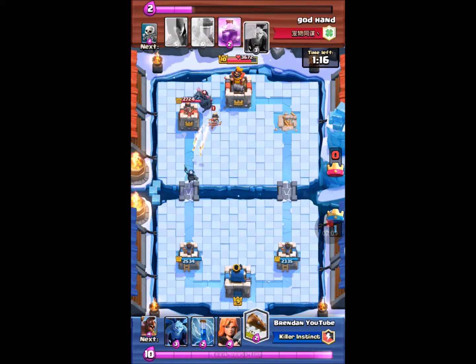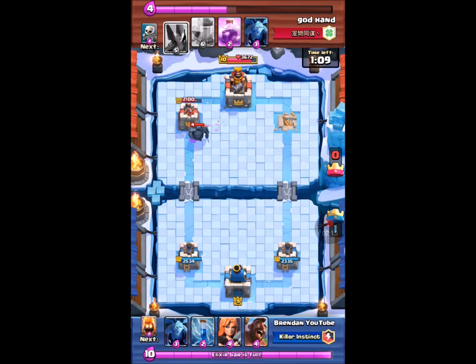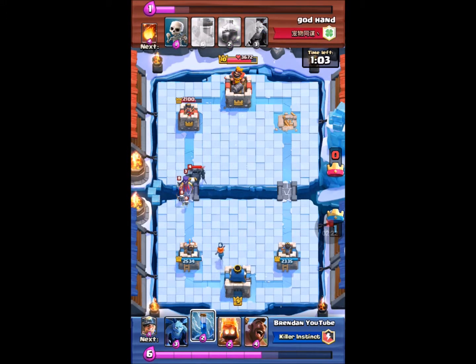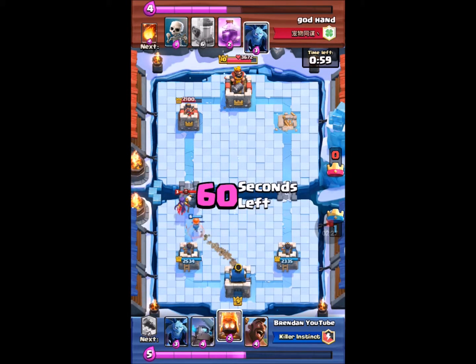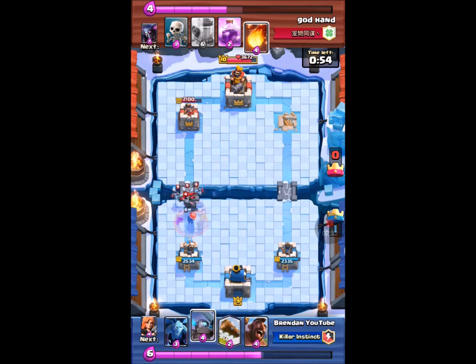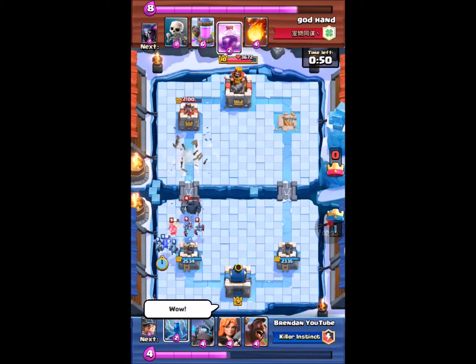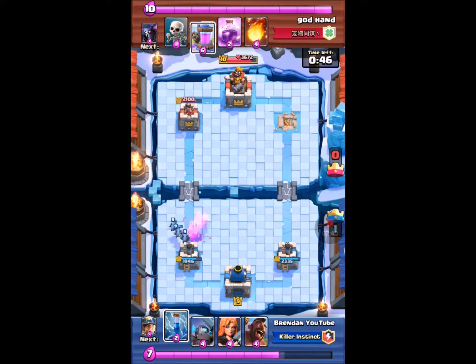Like I said, the log is really good. This was before the update though, so I barely got the princess, and I got a shot off the tower with the mini P.E.K.K.A, which I was hoping it hit the P.E.K.K.A, but it's not that bad. There's a witch, and the P.E.K.K.A's behind it, which you normally don't want. You want the P.E.K.K.A tanking for the witch. I push the P.E.K.K.A back. I stop the minions with my own, and the P.E.K.K.A doesn't even get off a shot.